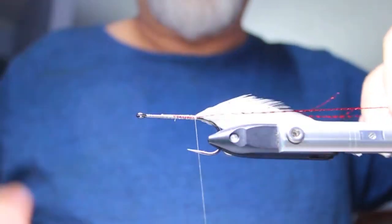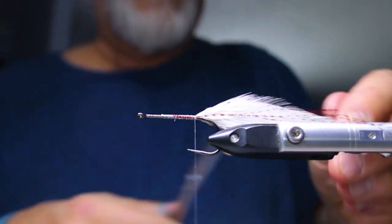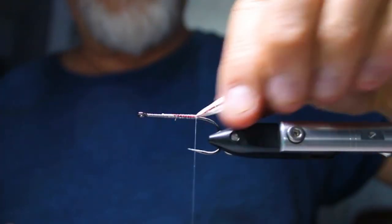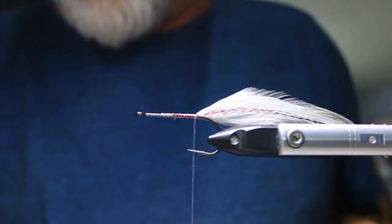So now I know these, I'm just going to bring them back, and I'll just cut that about the length of the tail, maybe just a slightly longer. And that one's pretty good. So there. There's my flash in the tail. Very simple. Don't need a lot. Okay.